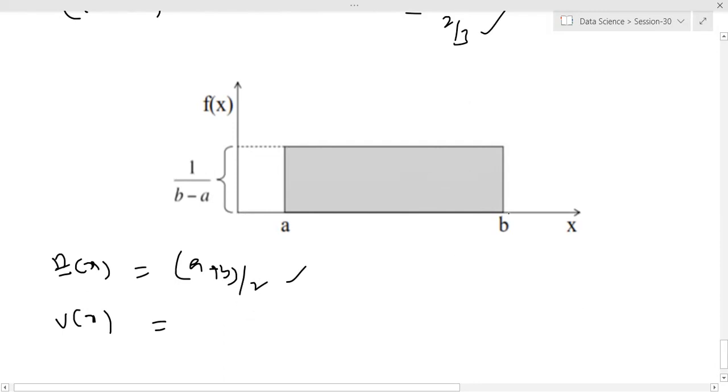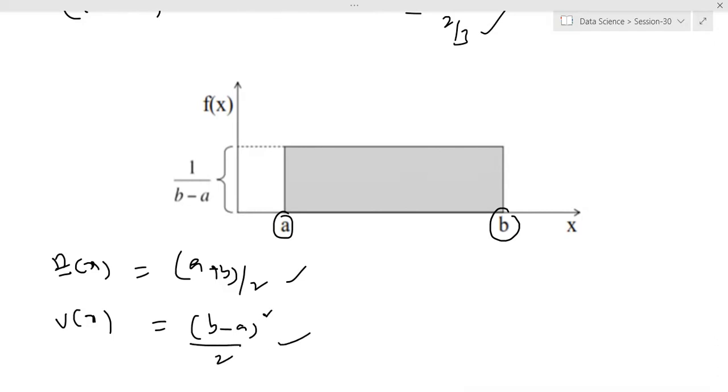What is the variance actually? I have the B value as well as A. Can I do it like this, friend? B minus A whole square by 2. Okay, so that means here, if you observe in the Bernoulli, we have expectation of X equal to P. What is the variance of X, friends? P into 1 minus P. So that means there is no standardization in the distribution, friend. That point you have to observe.